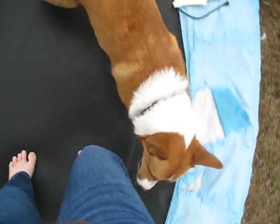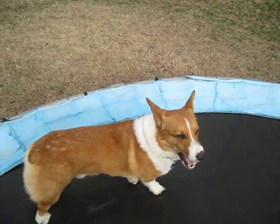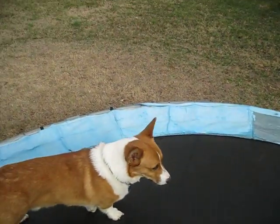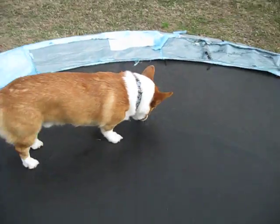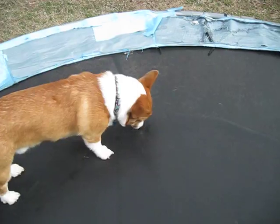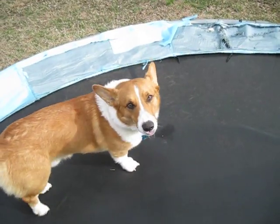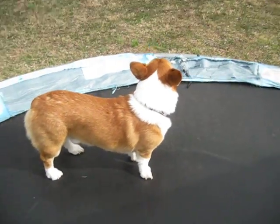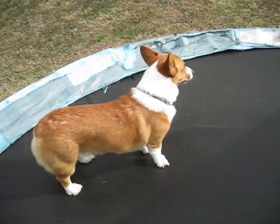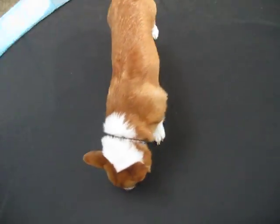Usually we rough house a little bit, but right now we're not going to do that because I'm filming. And so I taught Buttons this trick when he was about a little... Why are you licking the trampoline? Anyway, when he was about maybe 1.5, he's right now 2. And I taught him also how to get down. So we'll show you how to get down.